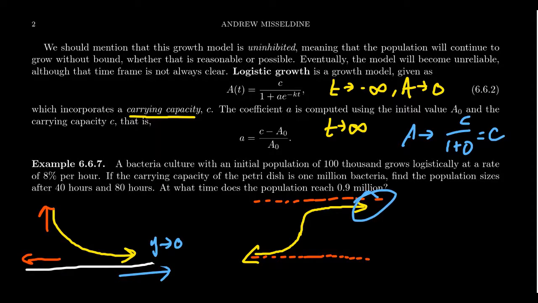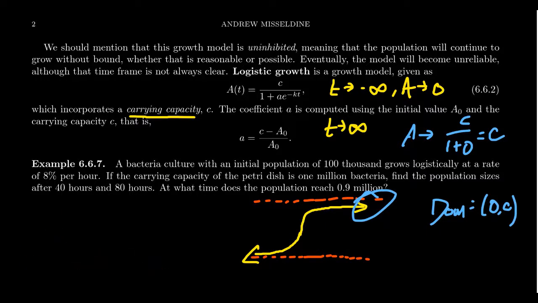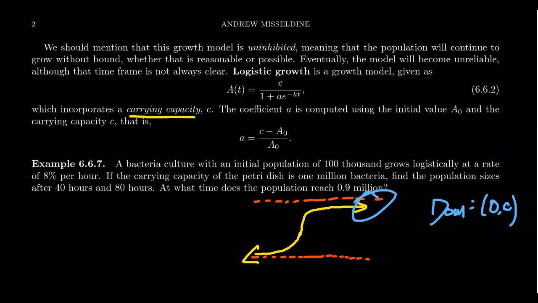This logistic model will range from zero to c. So in fact, the range of this logistic function will be from zero towards the carrying capacity. It'll be an increasing function, and you do see this explosion of exponential growth near the middle of the graph. And so that's why this function family is the right one to get this type of growth here. Now, what about this coefficient a?